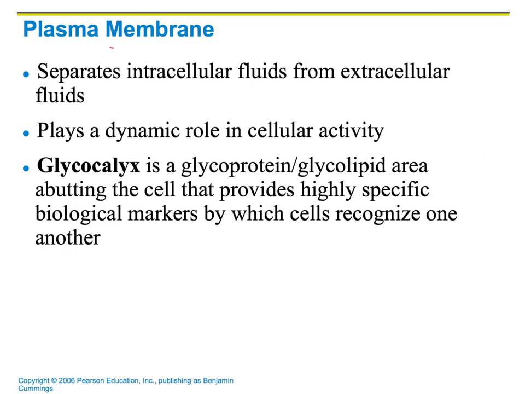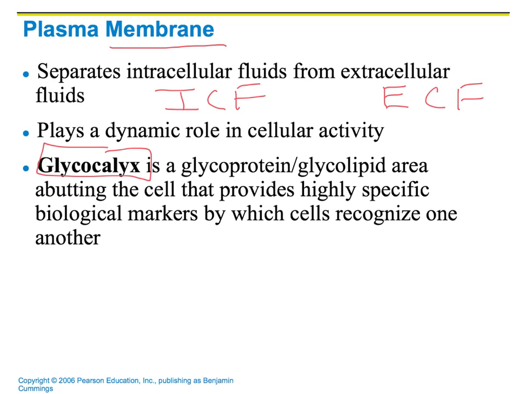The plasma or cell membrane was the one cell part we spent, I guess, all of our time on. I don't know if these prefixes will be used on the quiz, but you should probably know them. Intracellular fluid and extra, or outside of the cell, fluid. The glycocalyx functions in cell recognition. We talked about good guys versus bad guys. The glycocalyx is made of two different kinds of molecules, glycoproteins and glycolipids. Recall that glyco refers to a carbohydrate component, and protein, a protein component, and lipid, a lipid component.